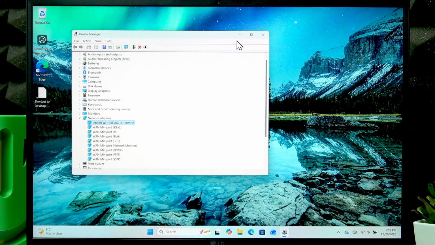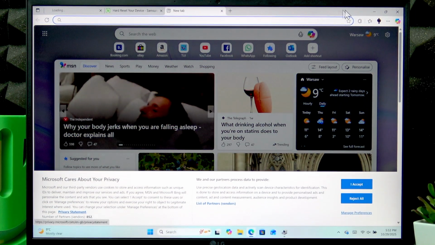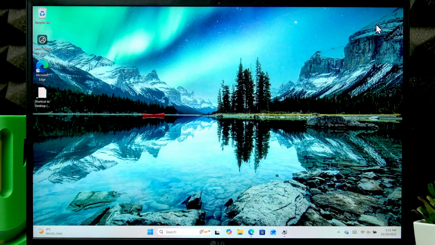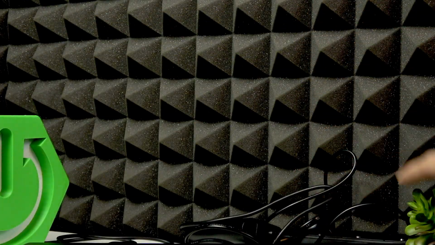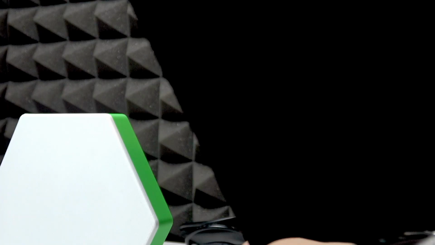Alternatively, you can download drivers manually from the LG page, and to do that, you're probably gonna need another device if you don't have internet connection on this one. In order to find the proper drivers, first you're gonna have to check your device's model, and the model of your device is located on the back cover of the laptop. So let me quickly show you how to locate it so that you can easily find the right drivers to your laptop.